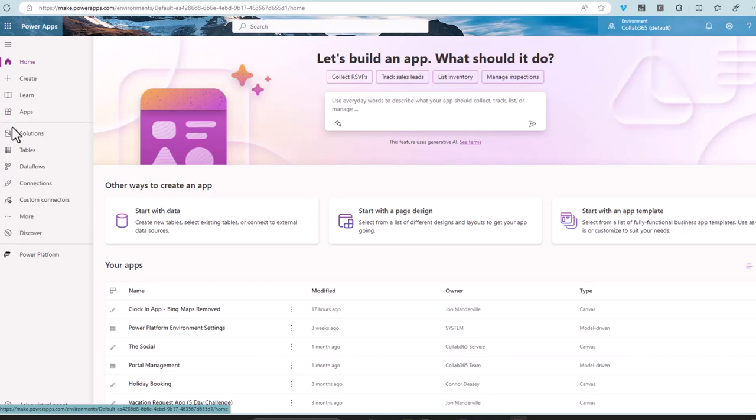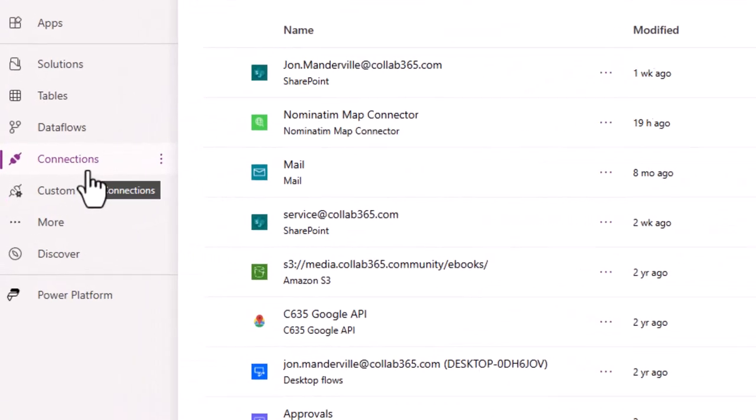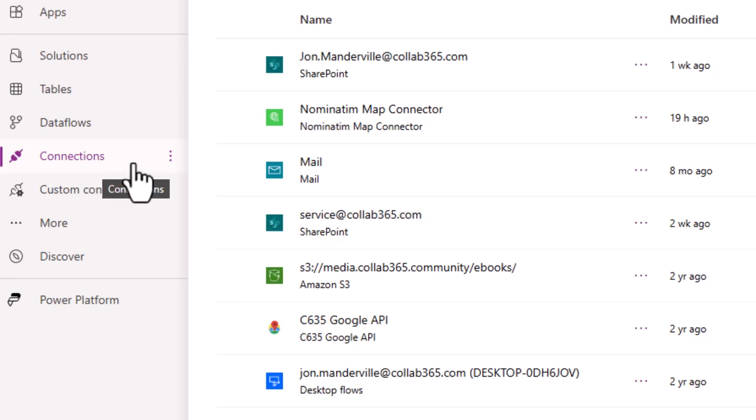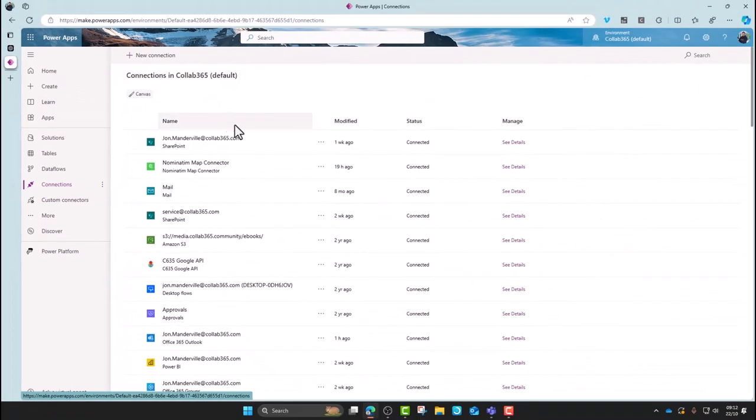So what we have with the Power Platform is a whole bunch of options that we can choose from, which are under this connections menu item on the left hand side here. They allow us to connect to different services in Microsoft 365, and you can hook Power Apps to them, you can hook Power Automate flows to them. They just simply allow you to either communicate, pass information, retrieve information, or work with a service that sits either within the Microsoft 365 ecosystem or outside it even.